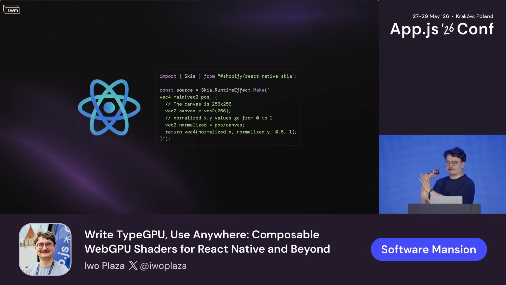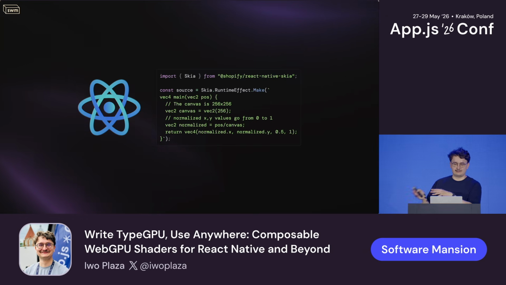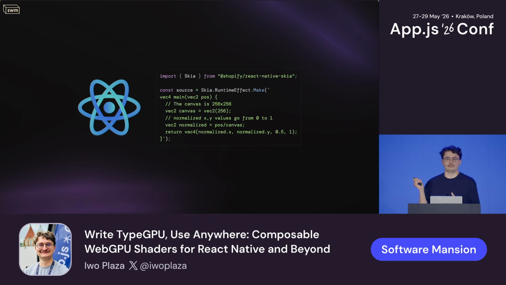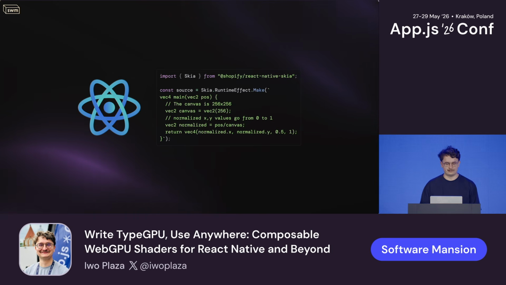So for Skia, it looks a bit like this. This might seem familiar to what I've been showing before. Because Skia from Chrome has its own shading language, you have to write in that, pass it as a string to their APIs, and it works. You have a great effect, it's cool. But it has the same problems as we saw before. If you want to build a bigger program and split it up into chunks, you have to concatenate it. It's not ideal, it's not something that we felt we wanted to build upon.